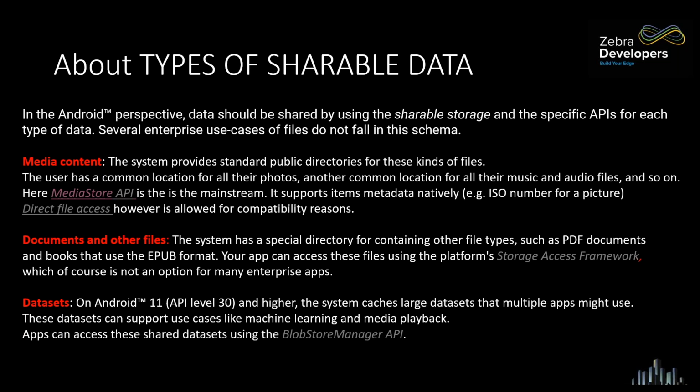Datasets are another type of well-known data that can be shared, and by dataset we mean those big databases full of binary data that have a specific set of APIs called the Blob Store Manager. Through this API, the system is able to share this big data across several users, with specific use cases like machine learning or media playback.